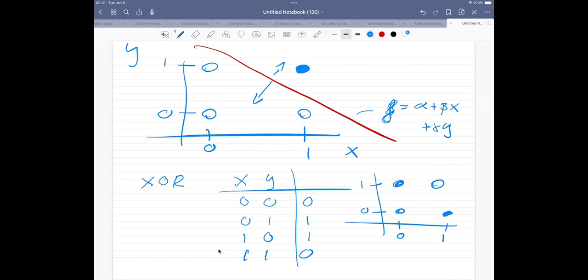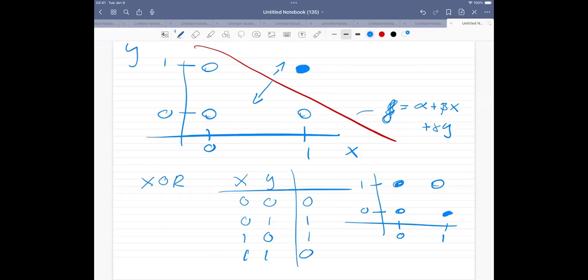And now you see that it's not easy to make a straight line which separates these two cases. So the XOR gate is a case where we typically fail with a linear model. A simple perceptron has been used as one of the test cases where you actually fail in predicting the outcome correctly.